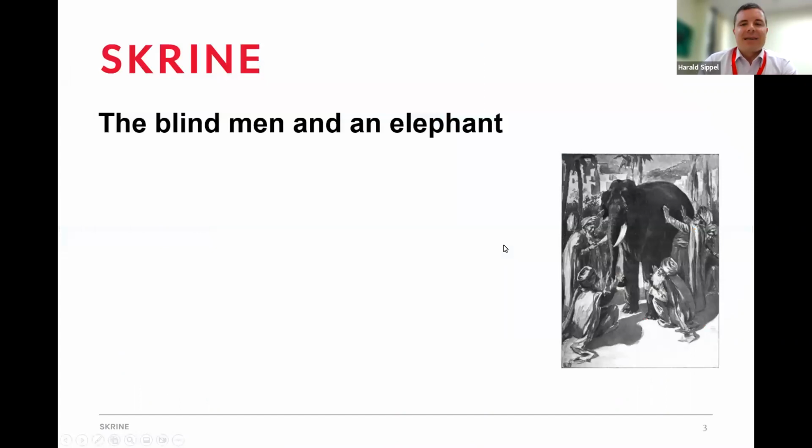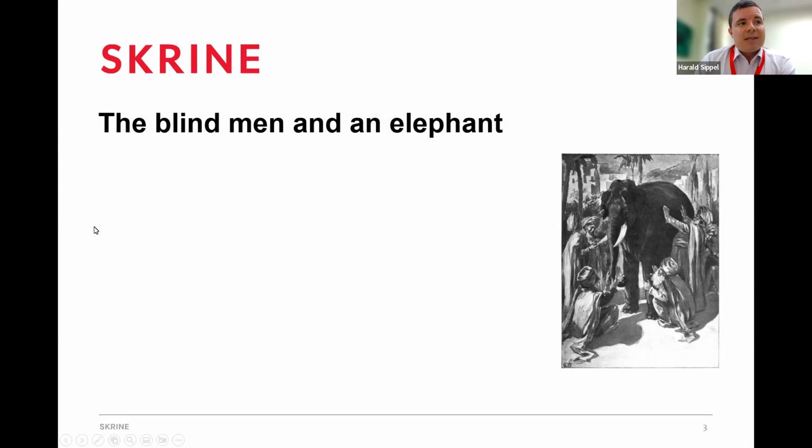Okay, with that, I start with a story today called The Blind Man and an Elephant. If you know this story, could you please raise your hand on Zoom? You don't have to tell what it is, don't worry. I'm just curious if anyone knows the story. I'll wait for a few seconds. But it seems that the story is new to you, and that's good, because then it's more fun.